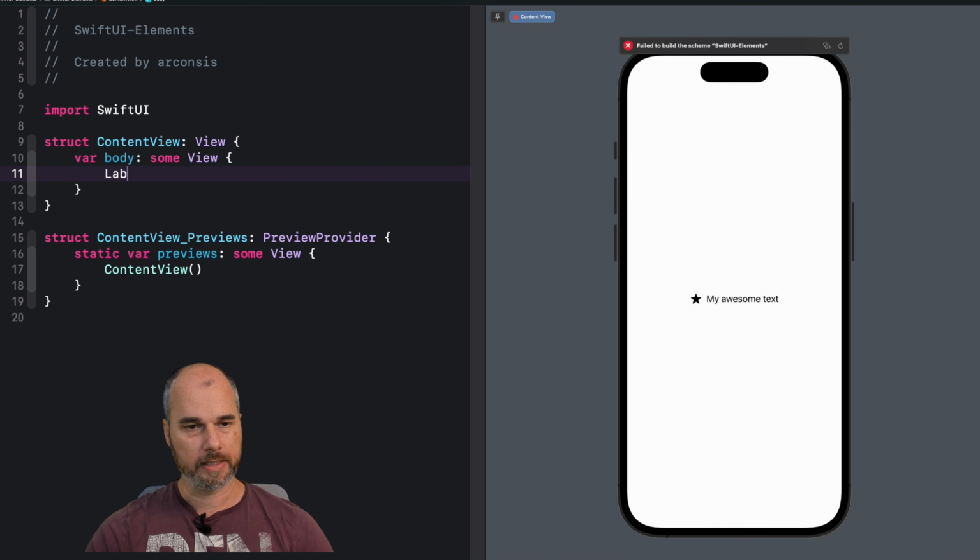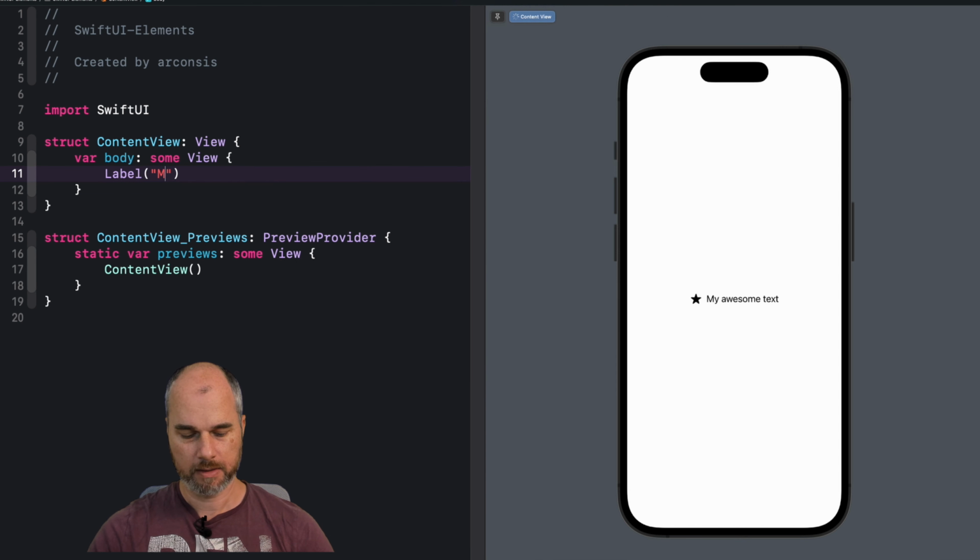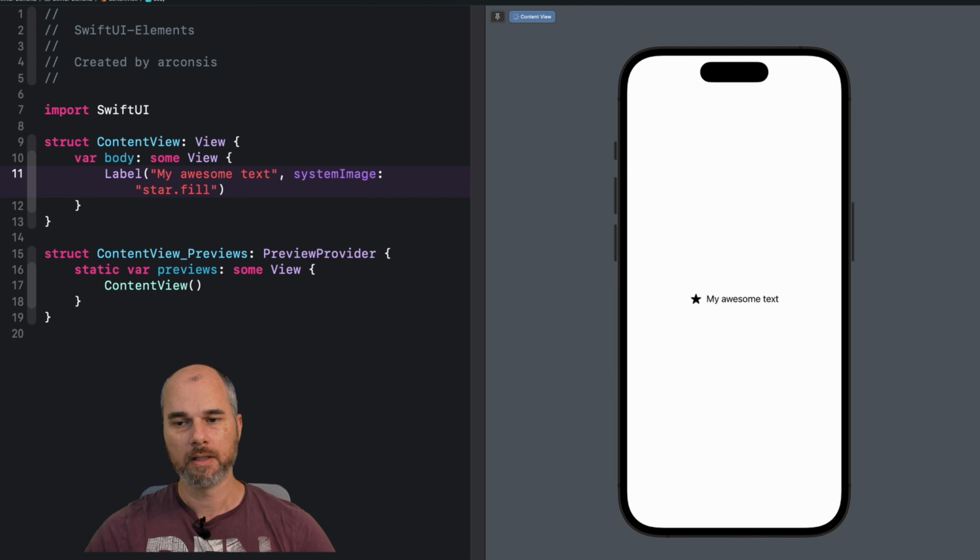So we can use Label, and you can see we can add a title and an icon, or we have some other initializer. So we could say the text is My awesome text, and I have a system image. Let's use the same as before, star.fill. As you can see, the preview is rendering and you see the same result.